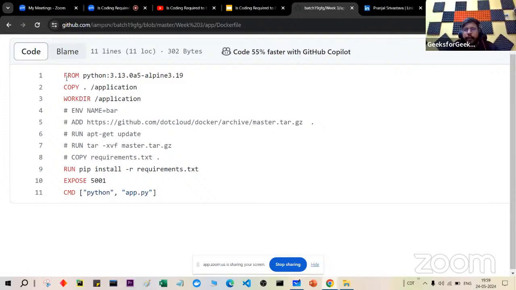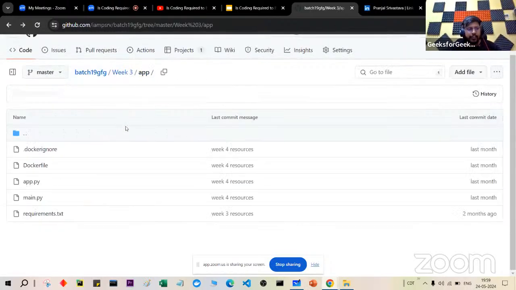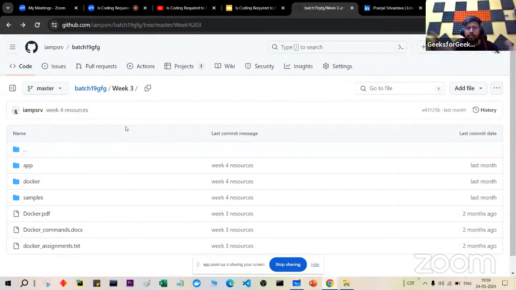You just need to write how your application should be packed into your image, and then how it will create the container, because inside that container your application is going to be executed. So you need to provide the source code, copy the source code, install whatever libraries and packages are required, and then run the application. Here I just mentioned the steps required to run my application inside the container. You can see this much coding is required, not too hard.